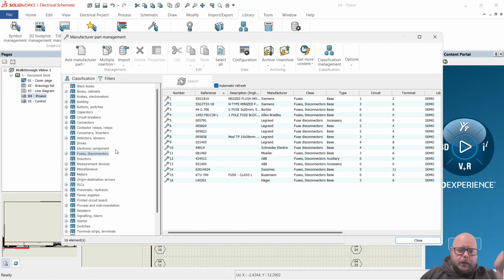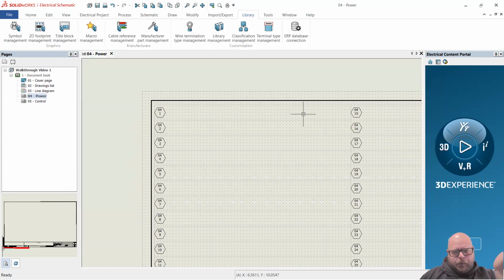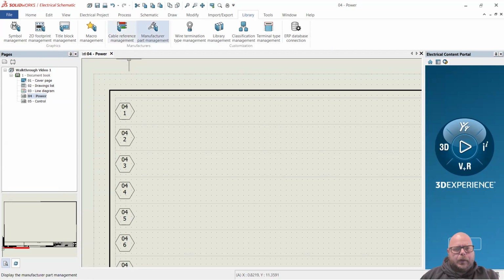But even better if we can just import, say, Cooper Bussmann's entire catalog, and then we have all the Bussmann fuses in here already, right? So it's a cool thing to do. I think it's a little beyond what I want to try to accomplish here, which is just get us started.